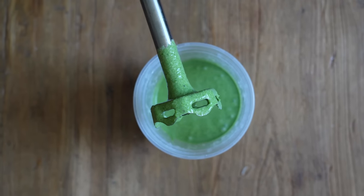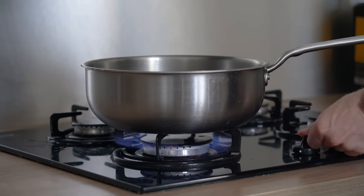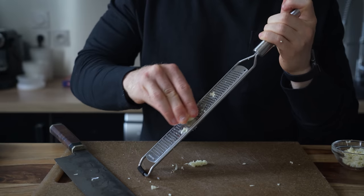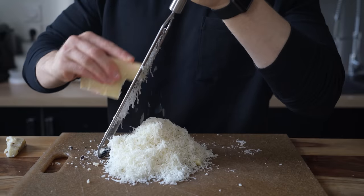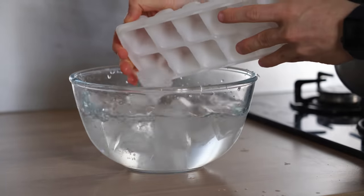For the garlic parmesan spinach sauce, first set a pot of water onto boil, which will be used for blanching the spinach. While that comes to a boil, prep and gather all the other ingredients. First grate a couple of cloves of garlic, then for the cheeses grate a mixture of pecorino and parmigiano reggiano — I had 100 grams in total. Next get out 150 grams of spinach, and lastly fill a bowl with ice water.